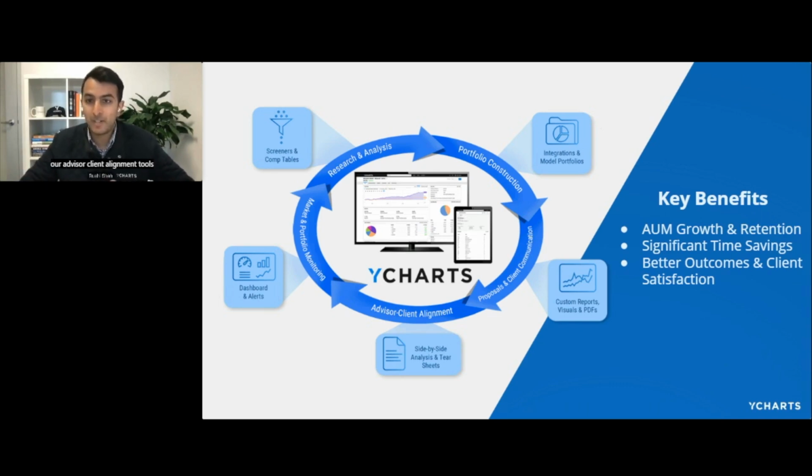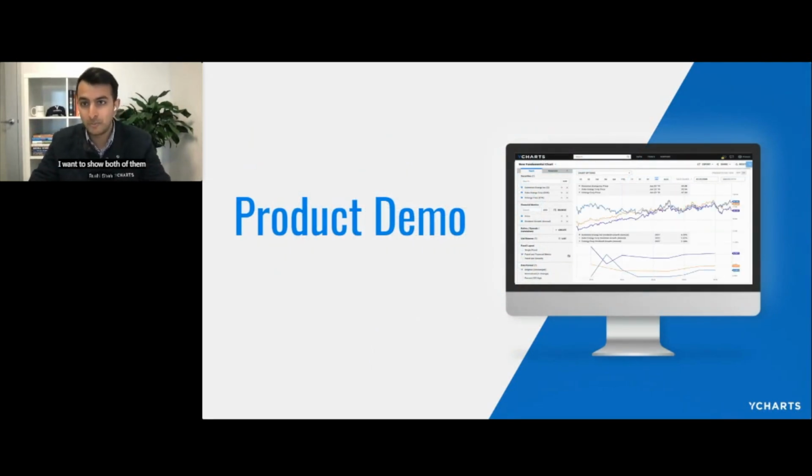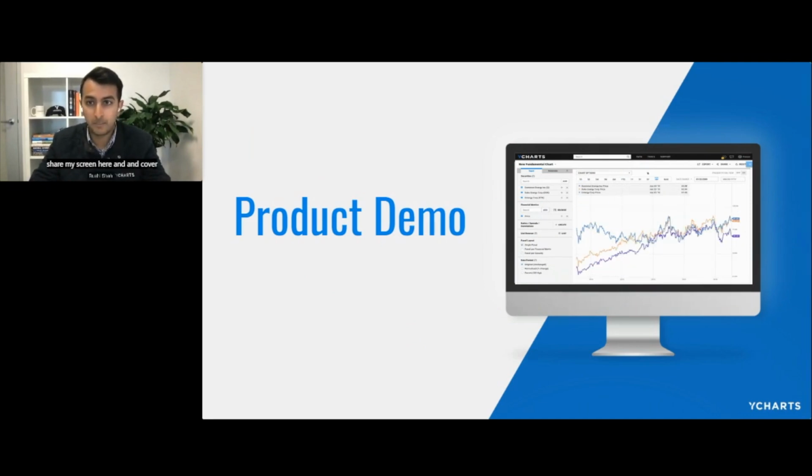Using our advisor-client alignment tools and workflows is going to be really helpful for you as you're gearing up for those client meetings. So let's go right into YCharts and Redtail. I want to show both of them together, and I'm just going to share my screen here and cover how to get the integration set up, and also cover a lot of the things I just mentioned.